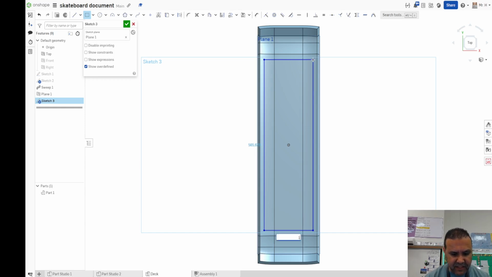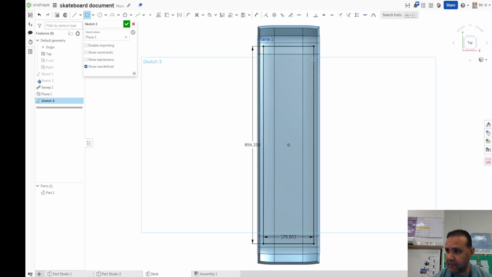It's going to be 176.803 millimeters. And then the height is going to be 654.318 millimeters.